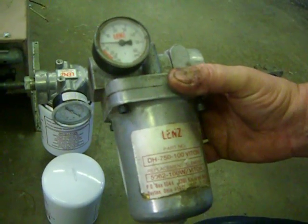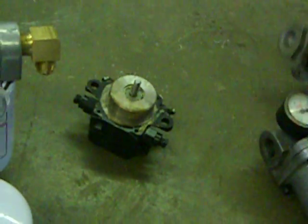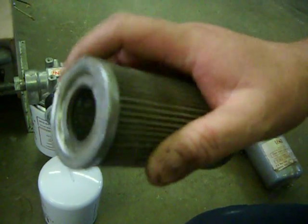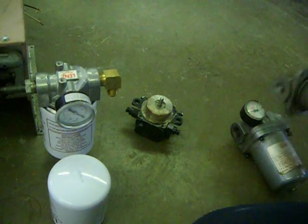We also have another option. It's a cleanable filter with a suction gauge. Inside of the filter is going to have this cleanable stainless steel mesh filter. You can clean that with a pressure washer.